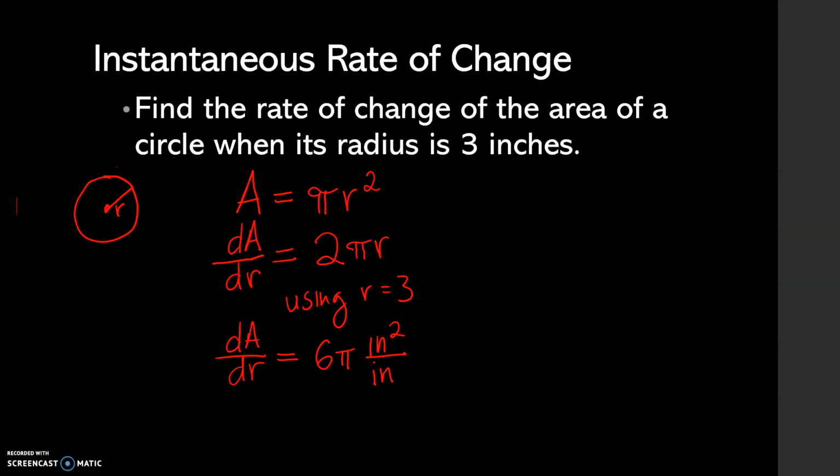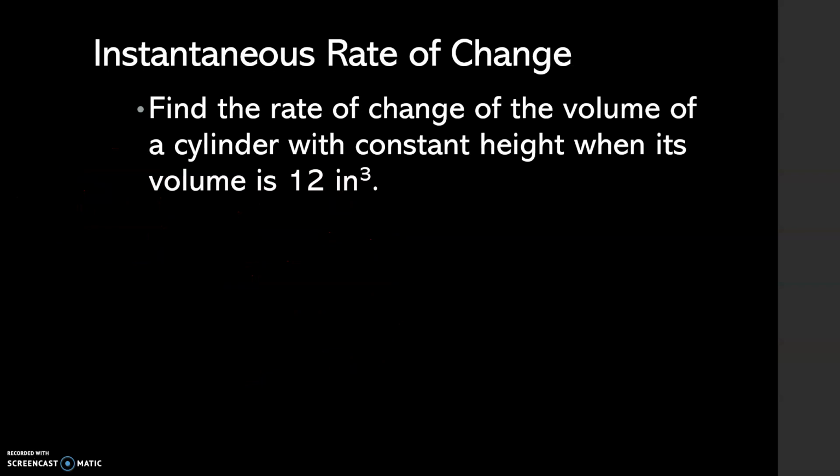Let's see if we can explain what this means. So we got a rate of change of area of 6 pi inches squared per inch, which kind of means if we extended the radius by 1 inch, all this extra area added on would be 6 pi square inches. Now, of course, that's not quite true because we know this rate of change, 6 pi square inches per inch, is only true when the radius is exactly 3. If the radius was slightly more than 3, like 3.1, 3.2, we would have a different rate.